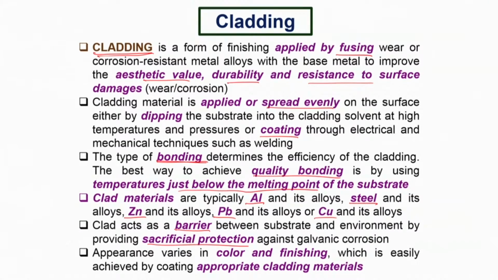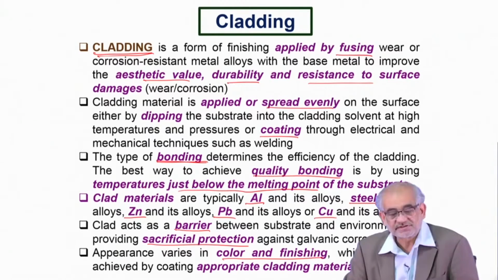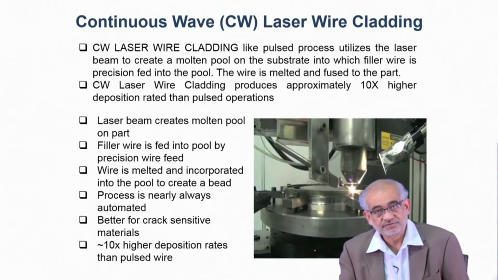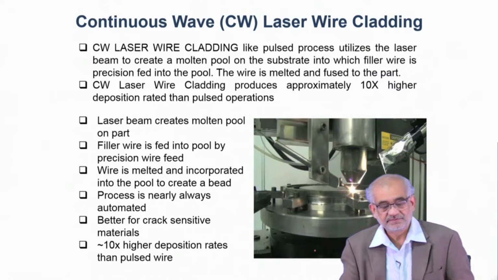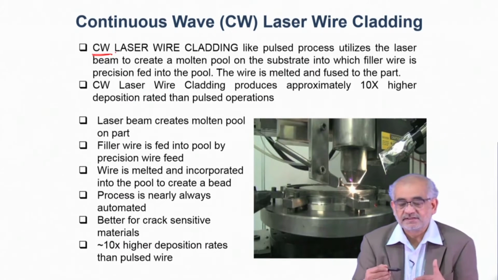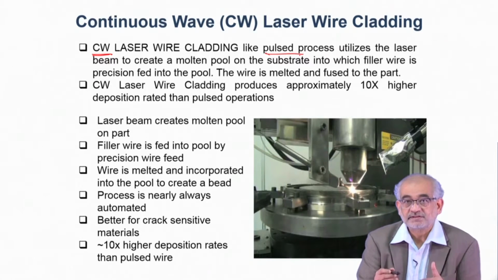Now all these processes of cladding that we have discussed so far were in the form of applying heat through arcing, through resistance heating, or by chemical reaction. The fourth category, if you recall, I said was based on direct energy beams, which could be electron beam or laser beam. In case of laser beam, usually a continuous wave laser is preferred instead of a pulsed laser beam. The reason being that you need continuity.